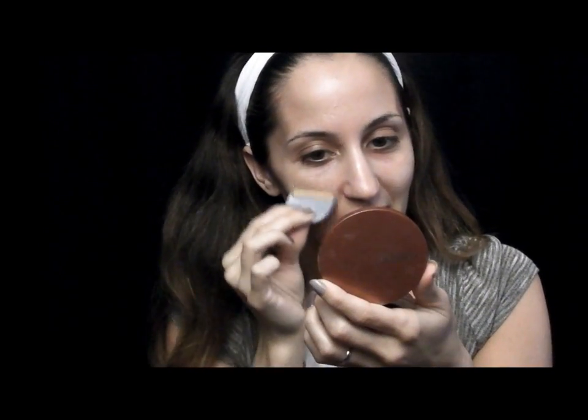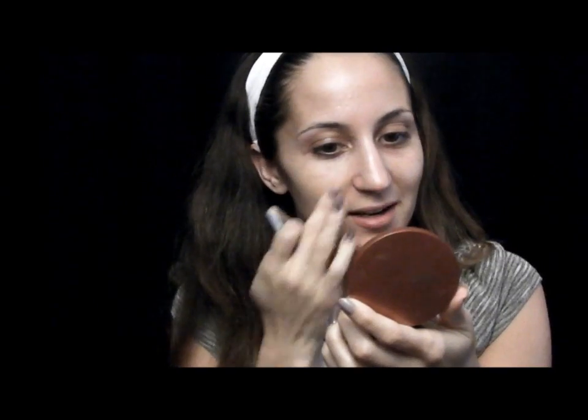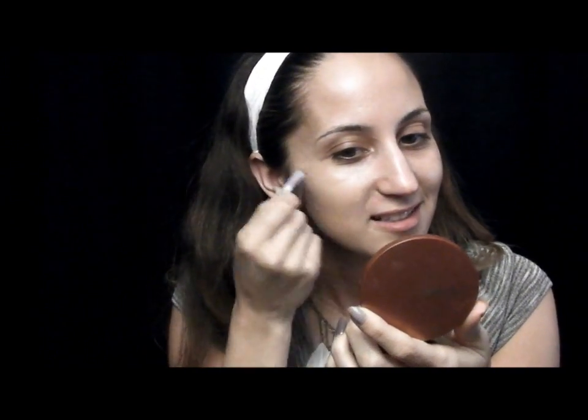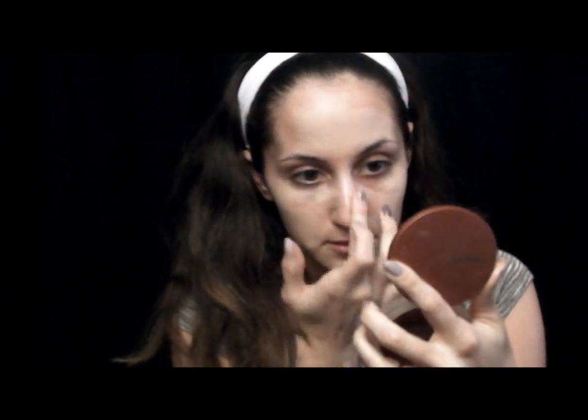Okay, so first I'm going to start off with my foundation. I think it's so hilarious that this comes with a little paint roller type thing. I had planned on using my fingers, but just to put it on I'm going to use this little thing. The color, for not matching it first, is not too bad. The color is pretty neutral. Alright, I can't stand using the rolly ball anymore. I'm just going to use my fingers.